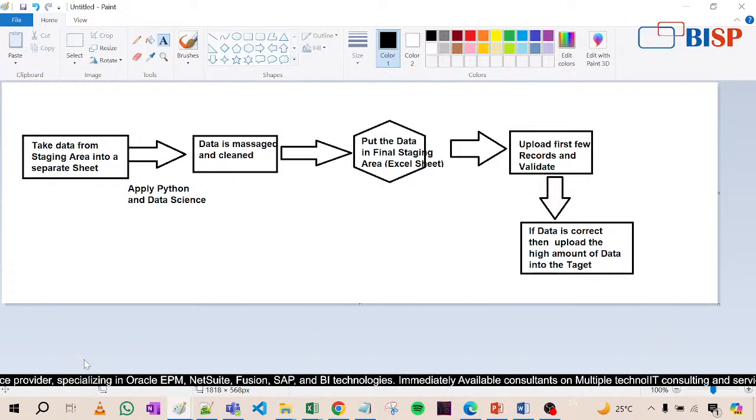These are two different things, right? So first of all, take the data from the staging area. First of all, let's download the sheet, download it from the QB source.